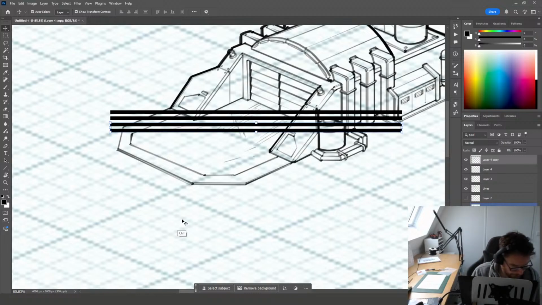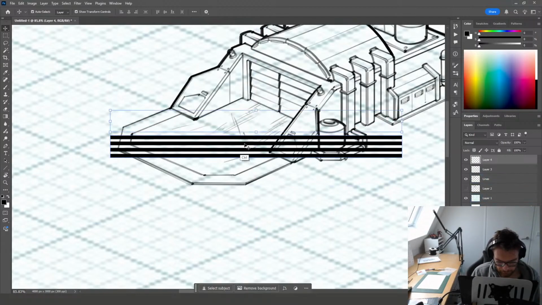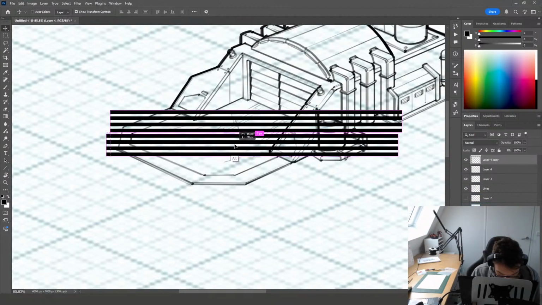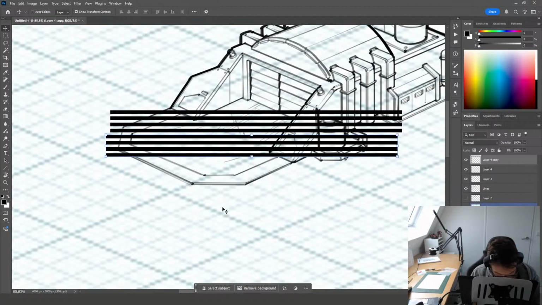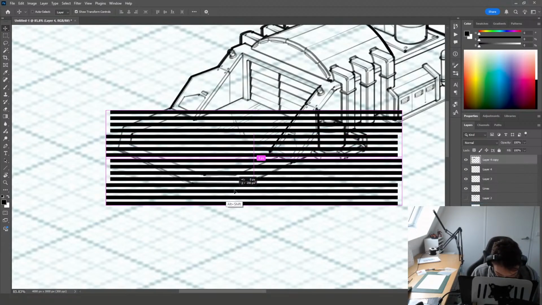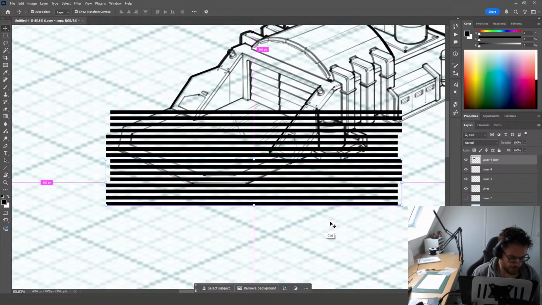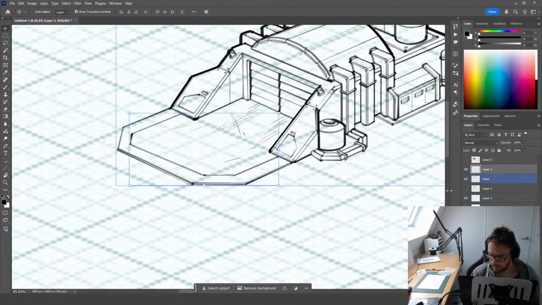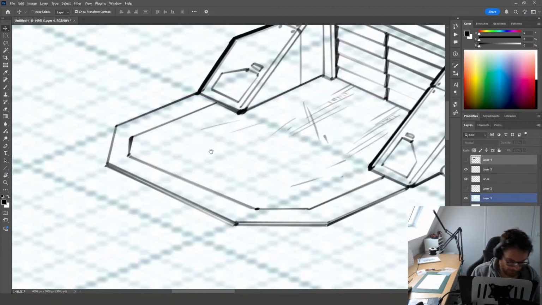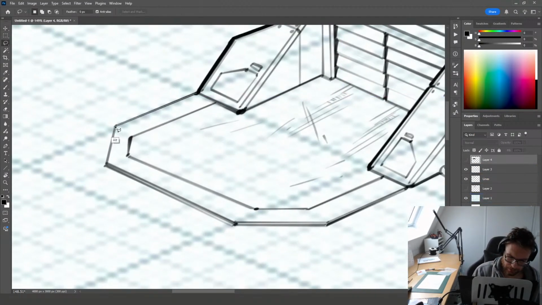Obviously this is too dark, so I'm going to take away from the darkness, but it is a fast and easy way to make yourself a couple of lines.